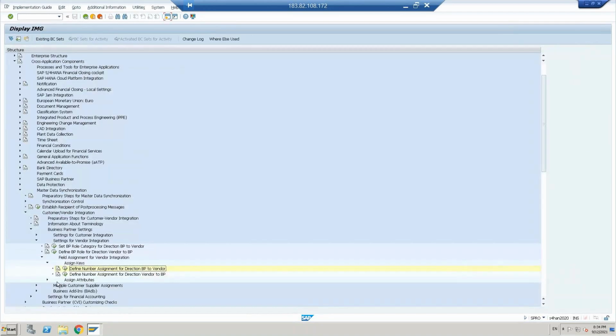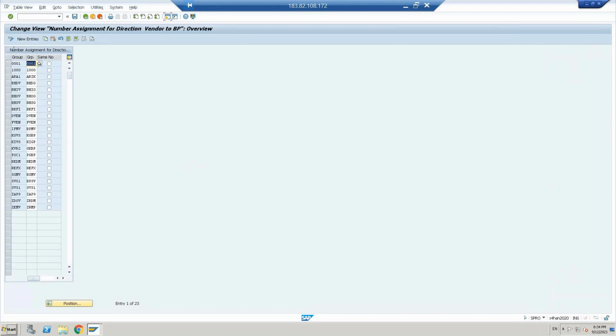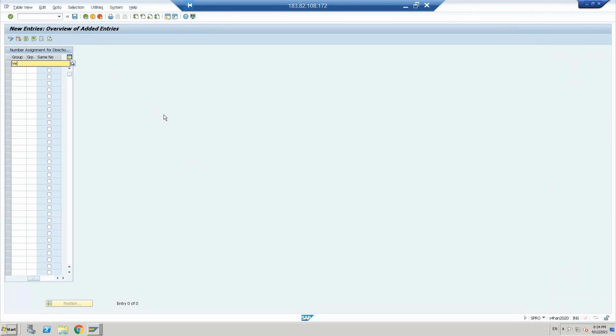Next one, here is BP to vendor. Now we need to reverse it, vendor to BP. Define number assignment for BP to vendor. Vendor domain. Vendor foreign.